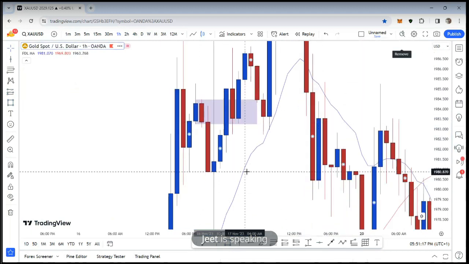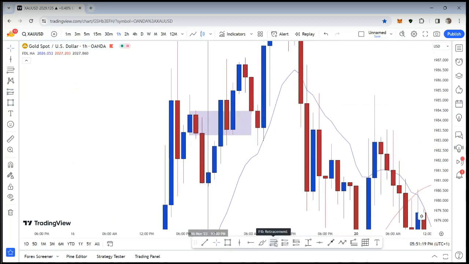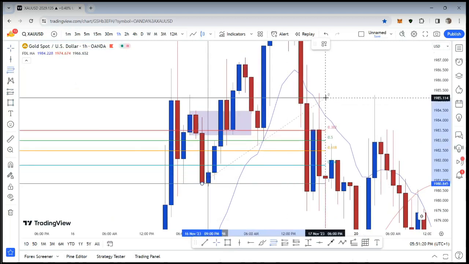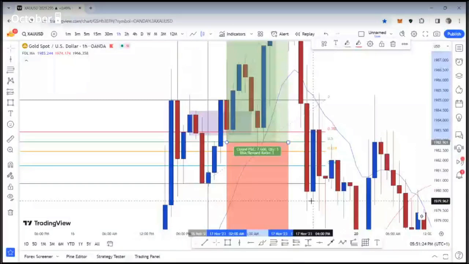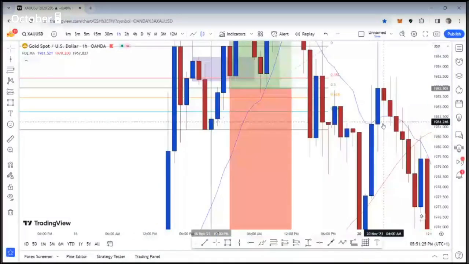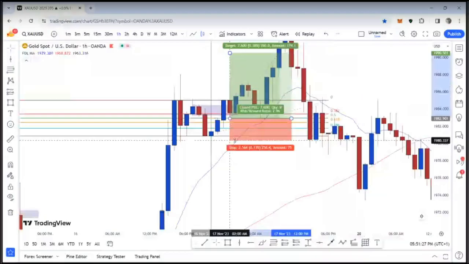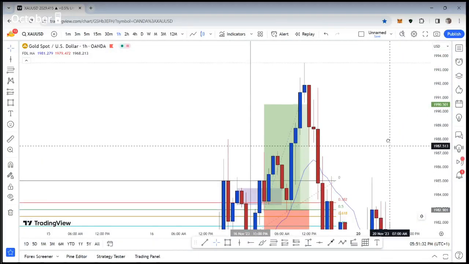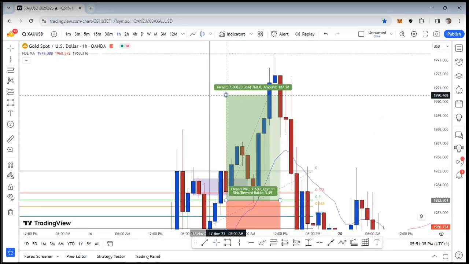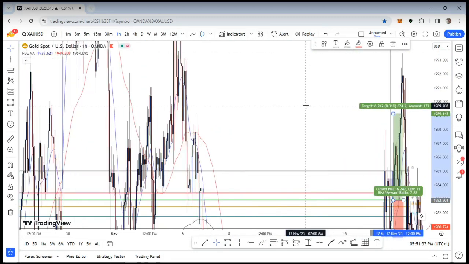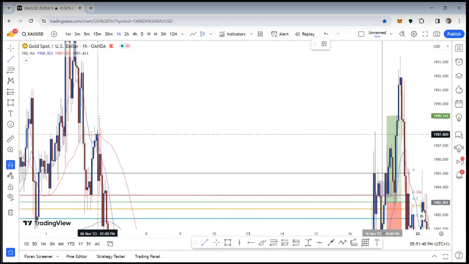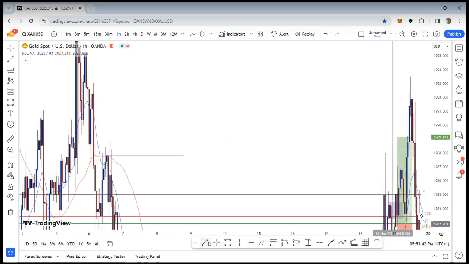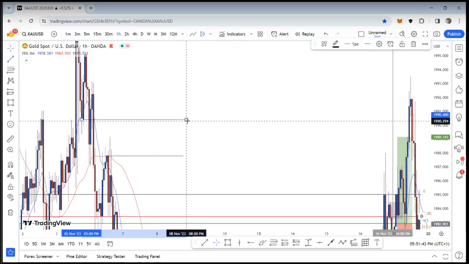Besides, the blue line was below. So now you would have taken your TP from here. Your entry would have been on the 50% of this. Now your stop loss would have been like 25 or 20 pips. And then your take profits would have been according to where price wanted to test. This zone was no more fresh. So now obviously I wanted price to come down to this level right here.